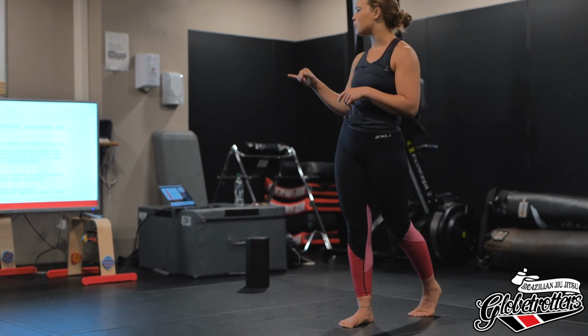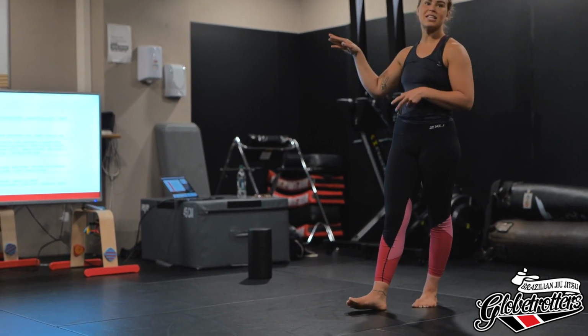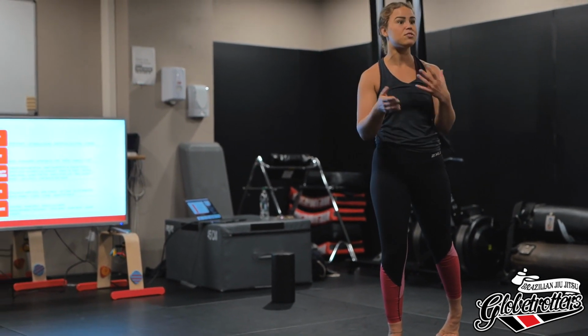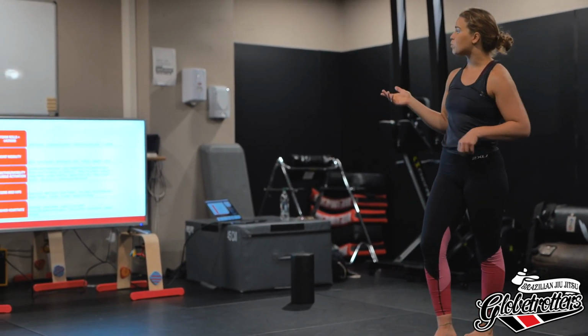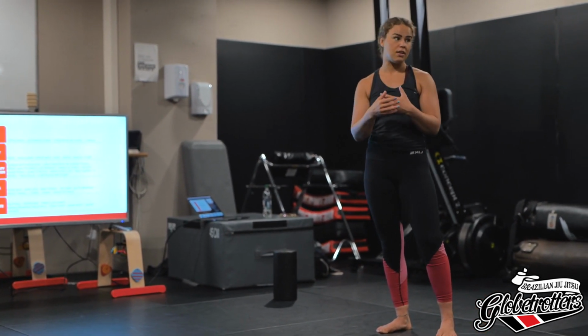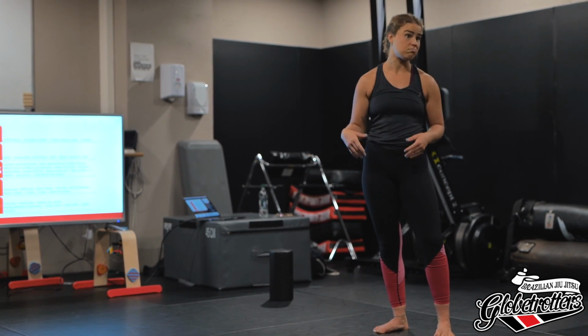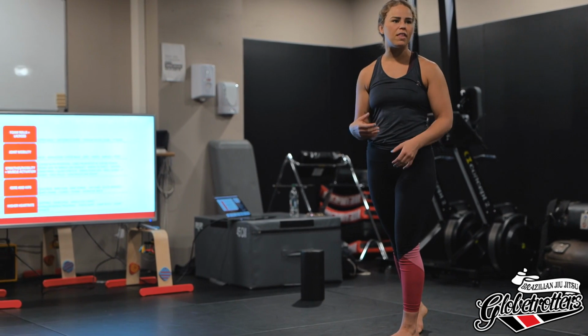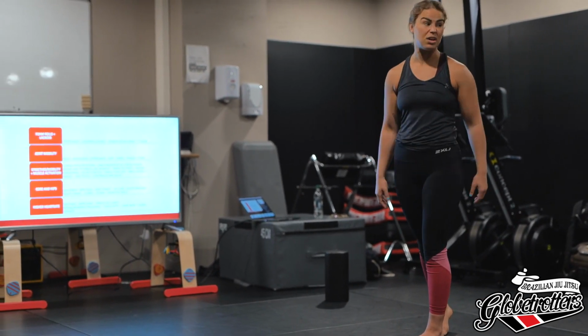I'm going to go through because active stretching is also really important. So this would be the first part of the warm-up, and the next one would be active mobility. And then I'm just going to show you a couple of moves that I usually use, and some combination of these, do a couple of them, before every training session.